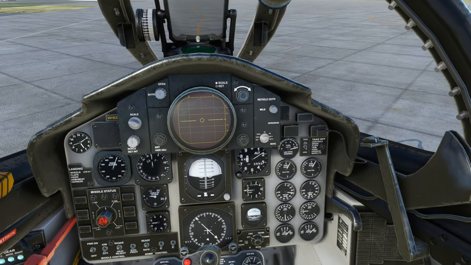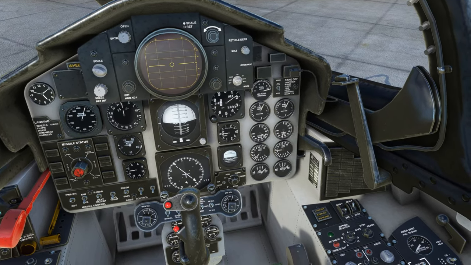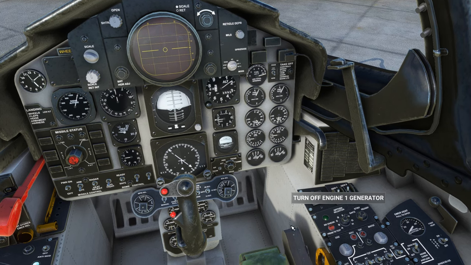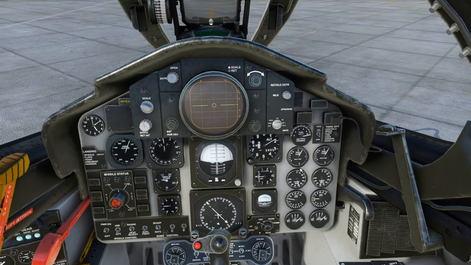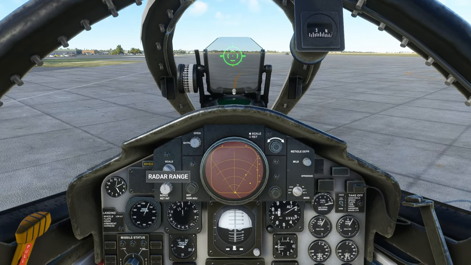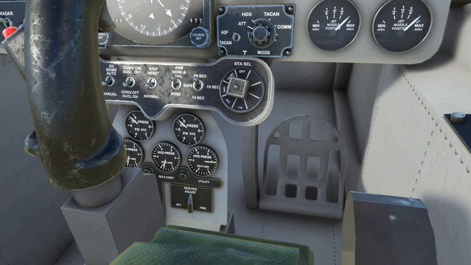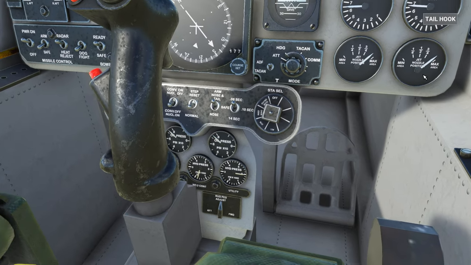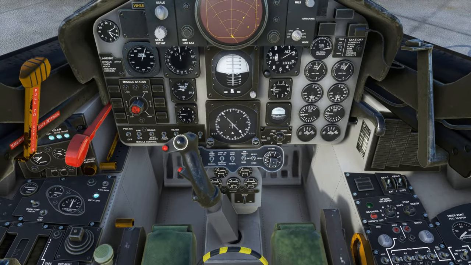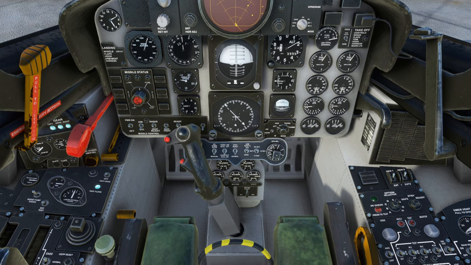And again, looking for 50% on the RPM gauge, and then we will engage generator 1. Generator and bus lights are now out, so we're getting our electrical power. And again, we can see oil pressure has now come up. Hydraulic pressure is looking good as well. Control surface is good.